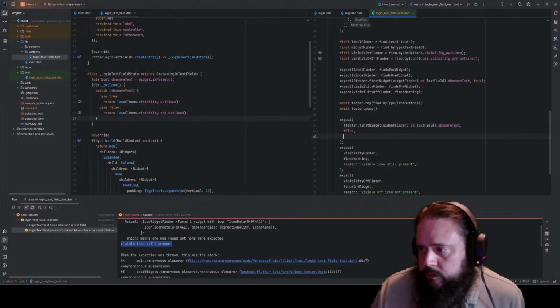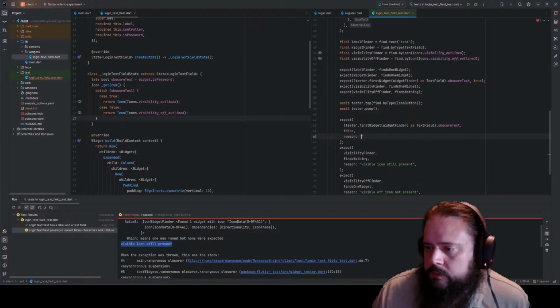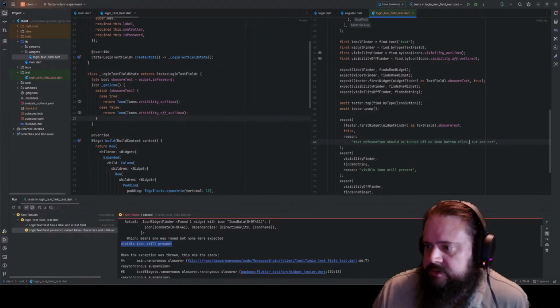Here we want to do reason, this is text obfuscation should be turned off on toggle or on icon button click, but was not.